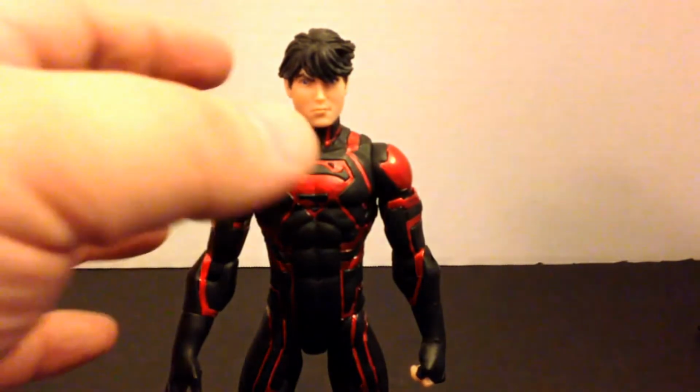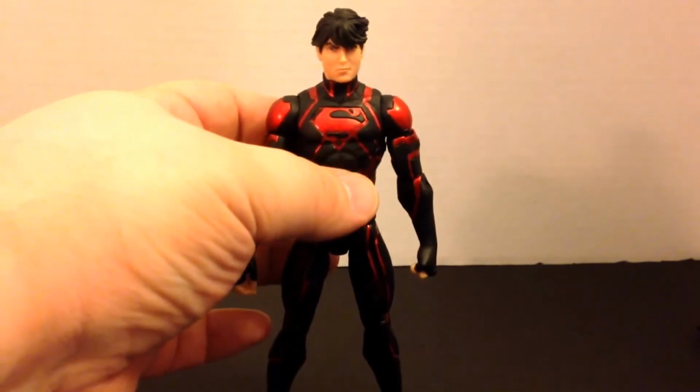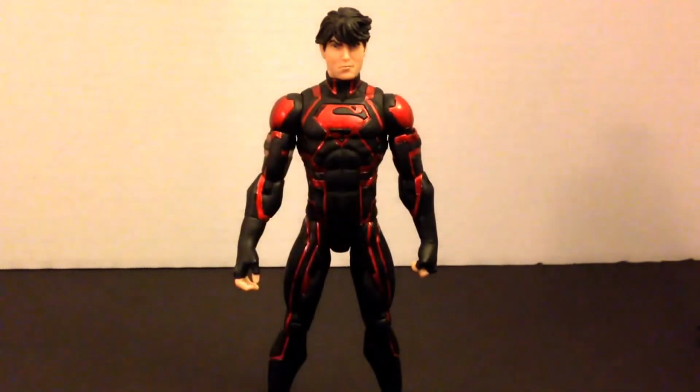So we've taken a good look at him, we've talked about the story, and now I want to do some comparison shots between him and some of his compatriots. Now the first one I want to show you is him with the New 52 Superman.